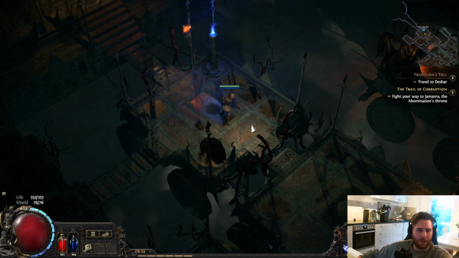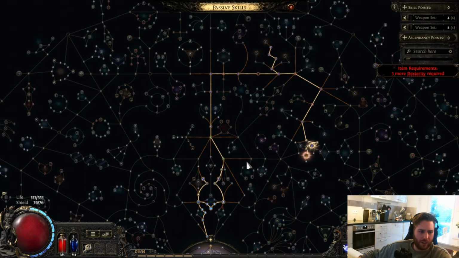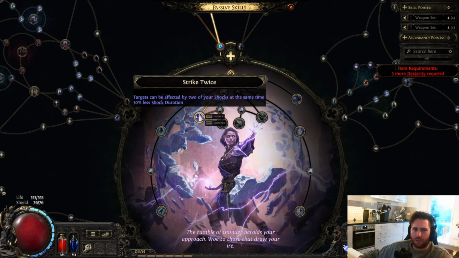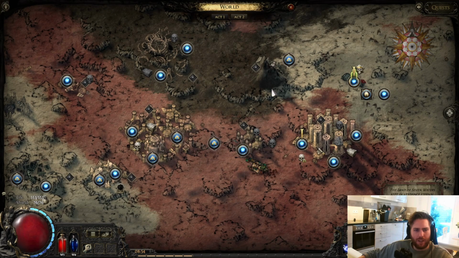So before we jump into the skills, we should also get your Ascendancy because it is really simple. I got the Strike Twice as my first notes. I could also have gone for Constant Gale or Constant Arcane Surge. I will still try this out, and it is also extremely simple.